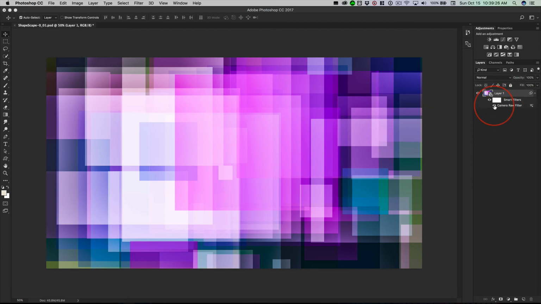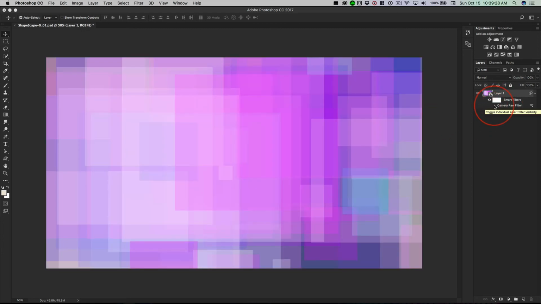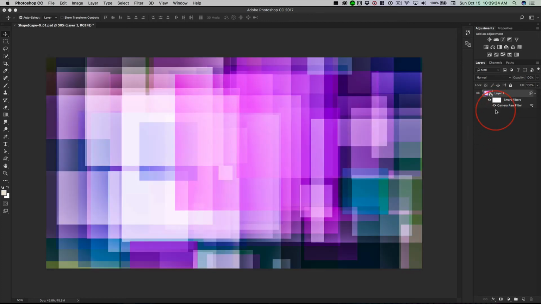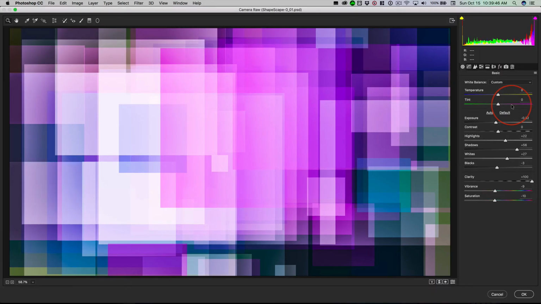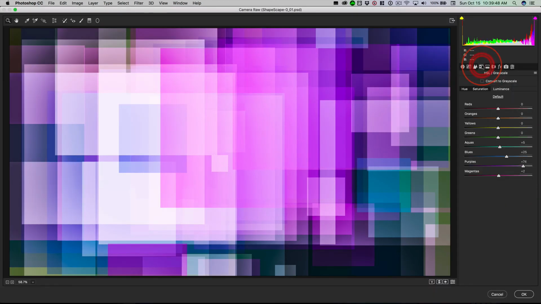You can just click on this eyeball to see what was before. That's what we started with, and it looks quite a bit different now, doesn't it? And that's where we are now as soon as this loads. The cool thing about these filters, because we're working with smart objects, let's say, hey, I'd like to take that magenta down just a little bit more. We double click on the Camera Raw filter, it opens back up. We can come to the HSL sliders, pump that down a little bit, maybe even come into the hue.